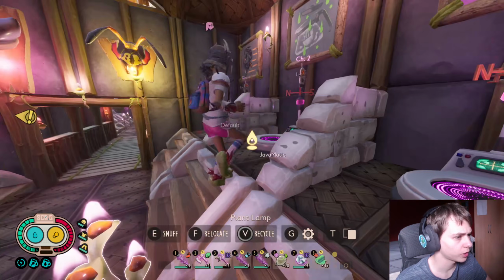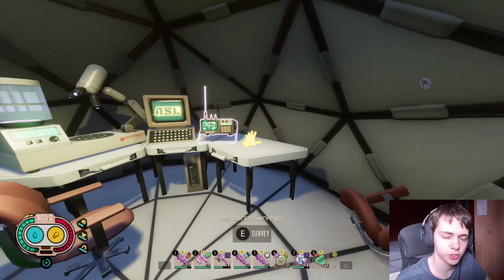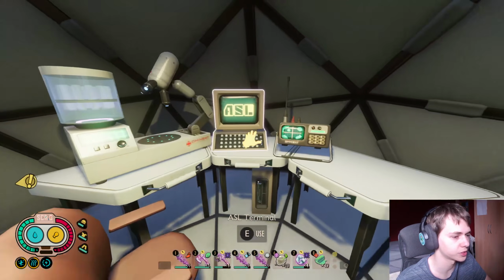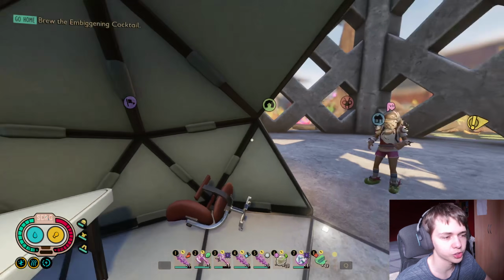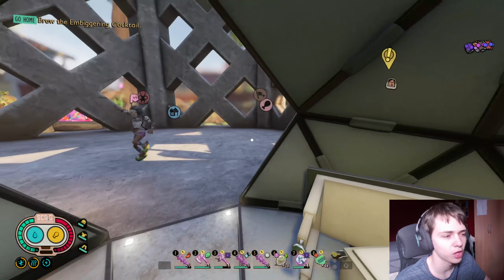Right, here we have a basic little teleporter that just goes to the ASL in the pagoda. This is just quicker than going to the Oak Lab if we want to de-dupe stuff using the ASL, or spend molars, or do anything with our 1.26 million raw science that we don't need.